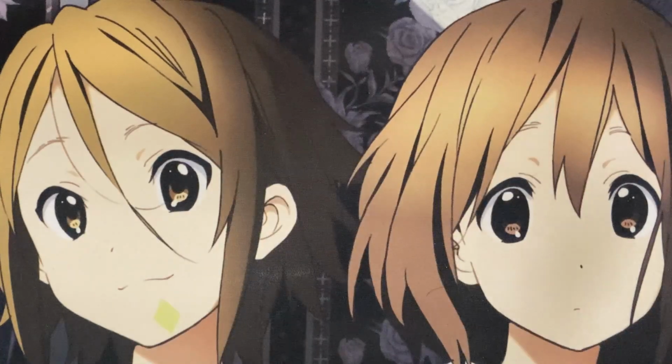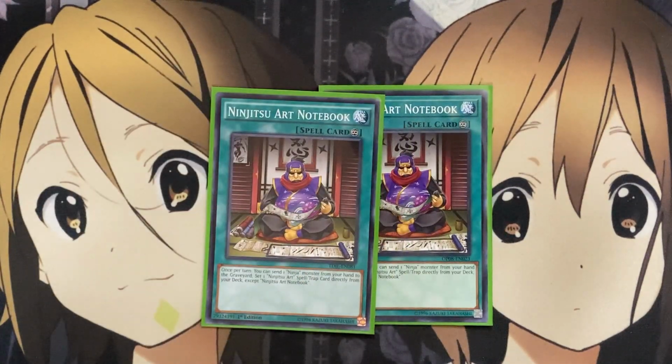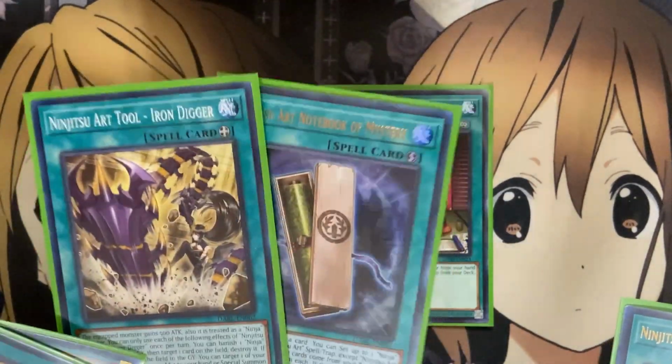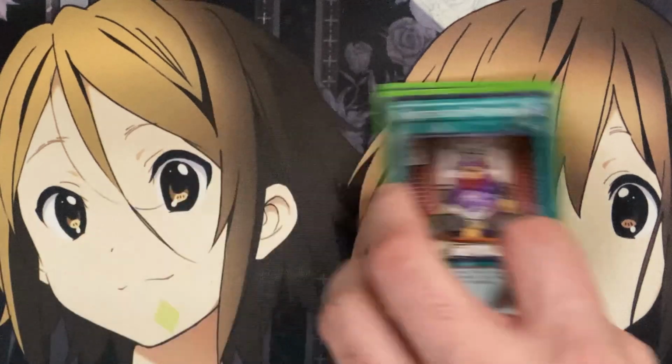I also run 2 of the Ninjutsu Art Notebook. With this continuous spell, once per turn, you can send 1 ninja monster from your hand to the graveyard to set 1 Ninjutsu Art spell or trap directly from your deck, except for Ninjutsu Art Notebook. So it's another setup for any of the Ninjutsu Arts we spoke of already, having both an equip spell and a quick play spell. Both can be used for your monster effects and just an easy search, and also set up for some other ninja monsters in your graveyard.